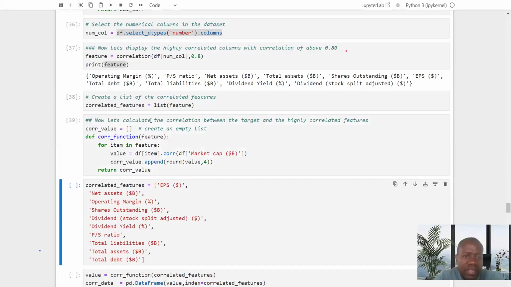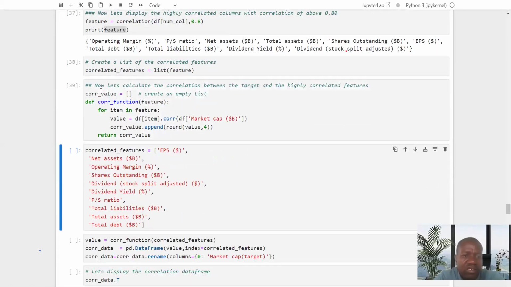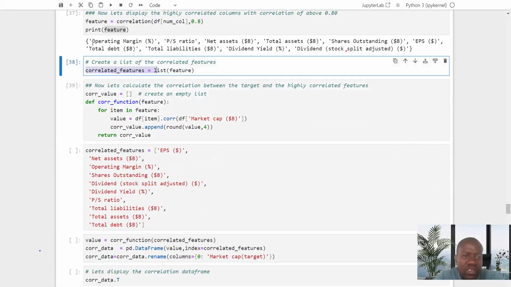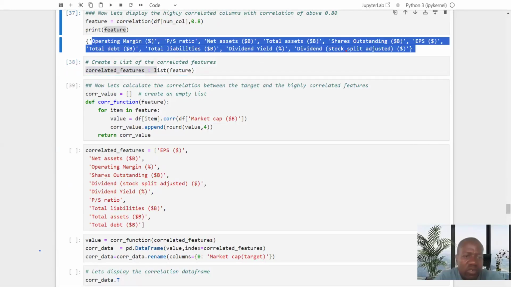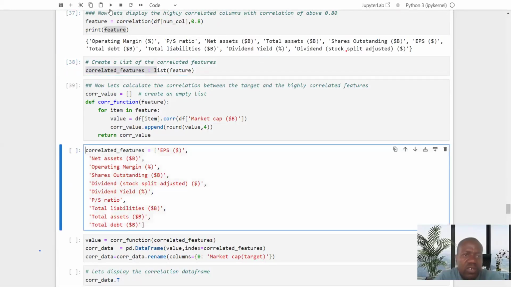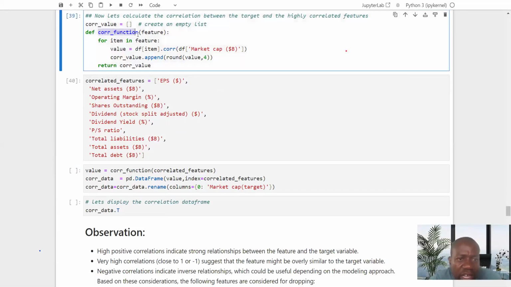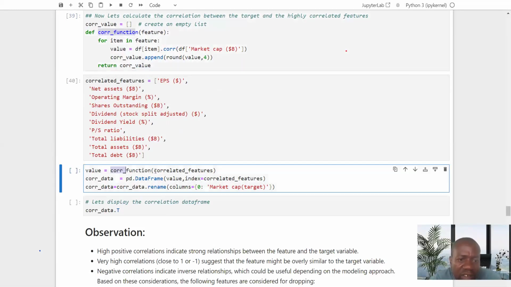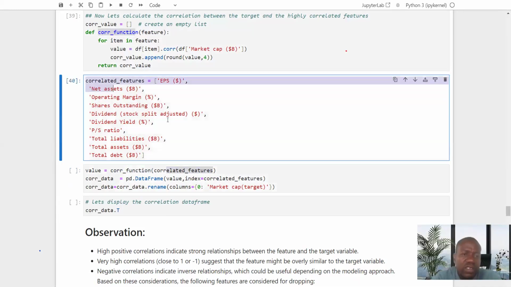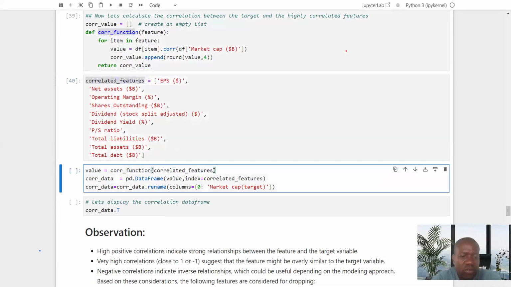This is just the list of those correlated features. Now I'm going to calculate the values by calling the correlation function, which requires the correlated features I've included there.